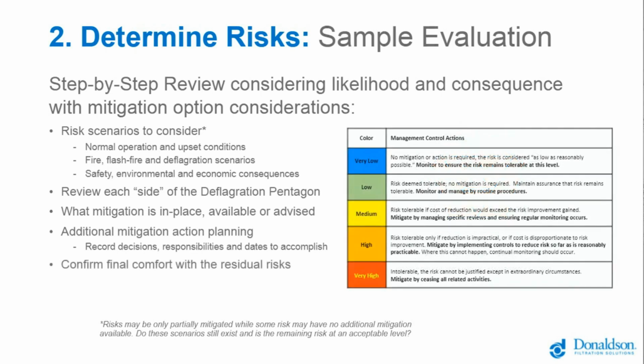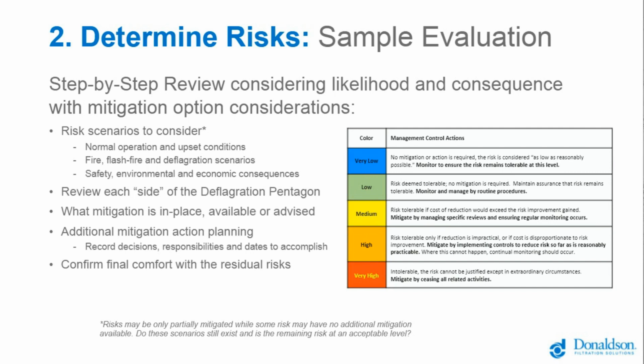It's basically impossible to eliminate the entire risk. So once that information is available, determine the relative level of risk that remains. One method uses a 5-color scale to differentiate the level of remaining risk from as low as reasonably possible to very high, meaning activity should be ceased until the risk can be addressed.